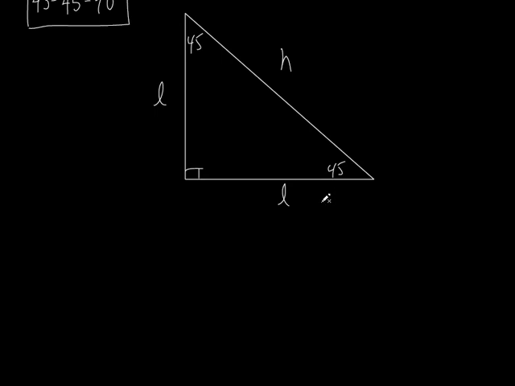What I want to do is, there's a special relationship between the leg and the hypotenuse, and let's work this out so we figure out what that special relationship actually is. If we do Pythagorean theorem, which we just finished going over, we can find that special relationship. So let's do this. You could say h squared is, because I want to solve for h, h squared is equal to, Pythagorean theorem, what? L squared plus L squared. This is kind of like a little proof of what we're going to do right here.